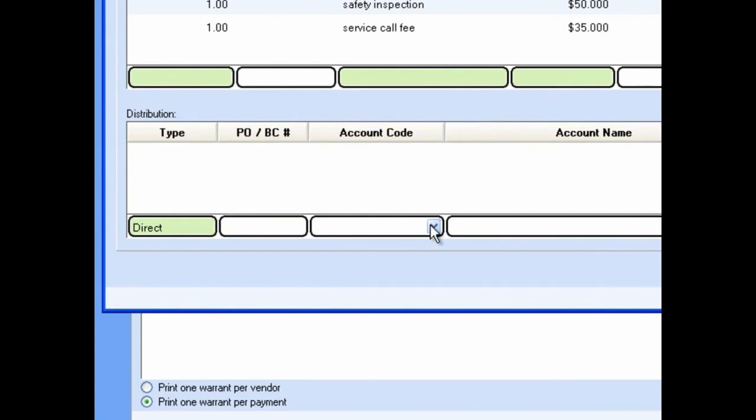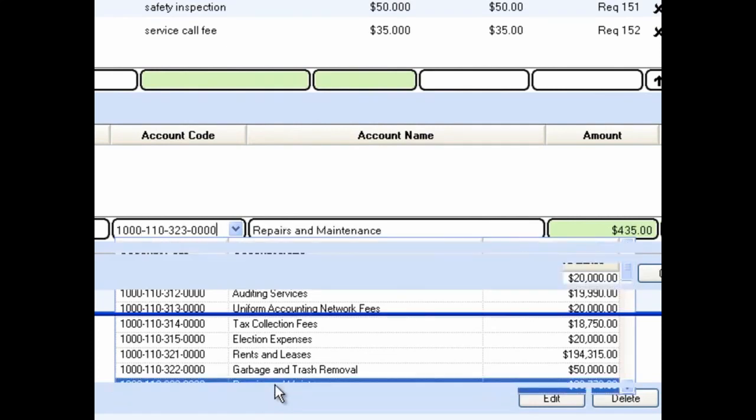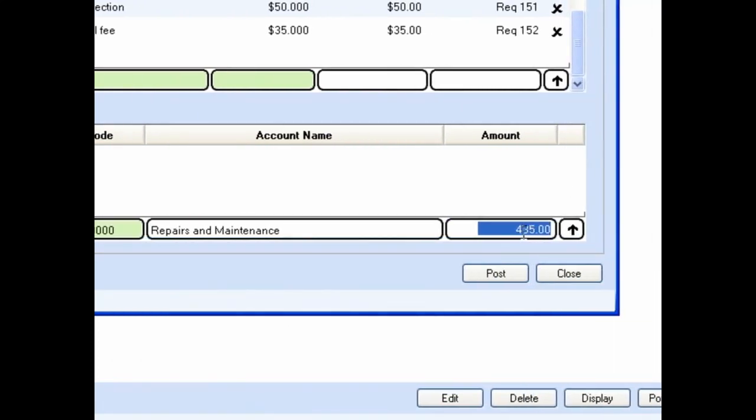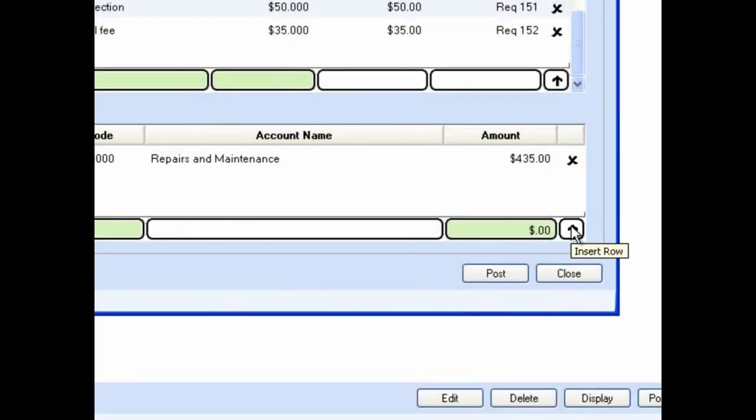Next, select the account code to use from the Account Code field or type in part of an account code. The drop-down menu will offer you suggestions for accounts already in the system. The account name will automatically populate when you select an account. Enter the amount of the distribution into the Amount field, and then move the line into the Distribution Data Entry grid by clicking the Insert Row arrow on the far right-hand corner of the grid. If you make a mistake, you may press the Escape key on your keyboard before inserting the line to clear it.